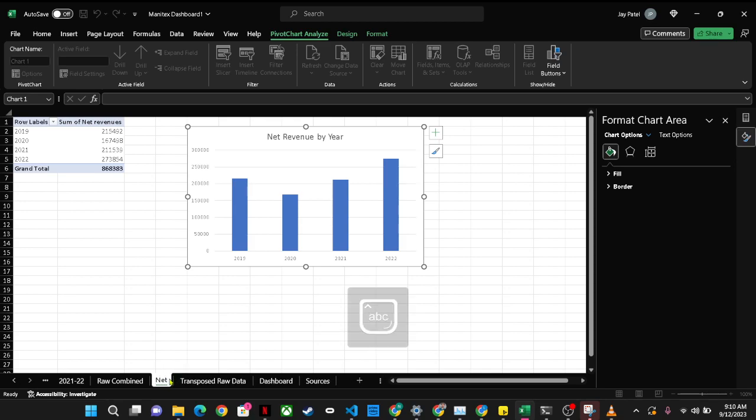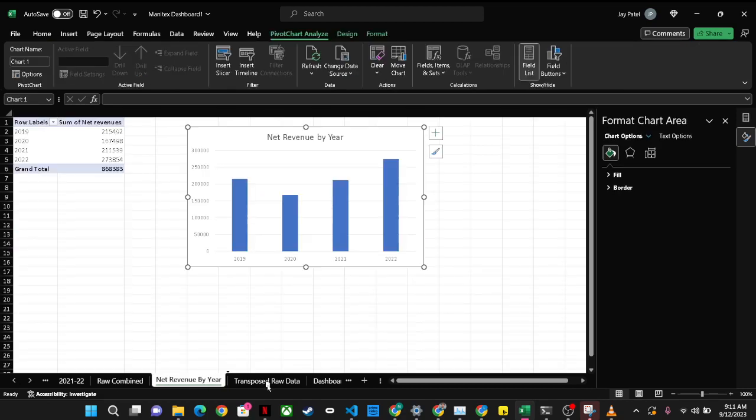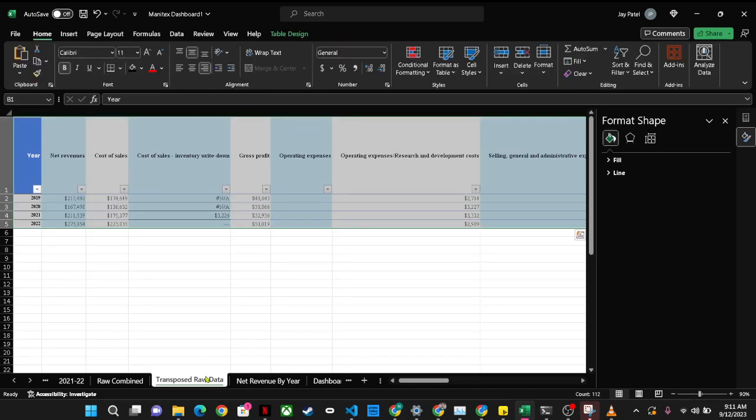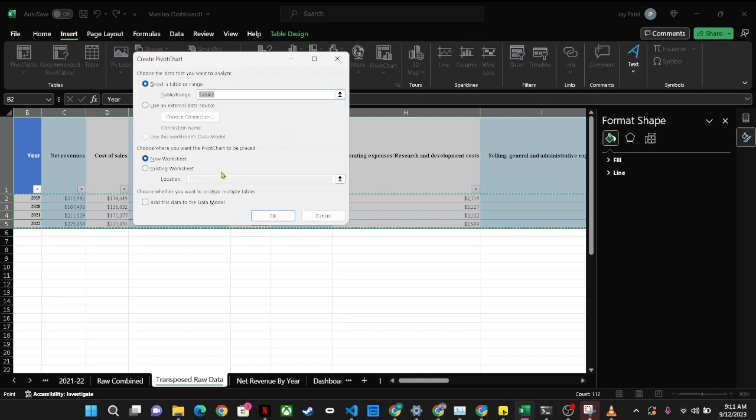Okay, let's do another one. Let's insert the chart.